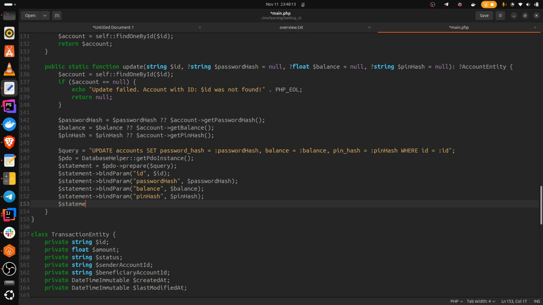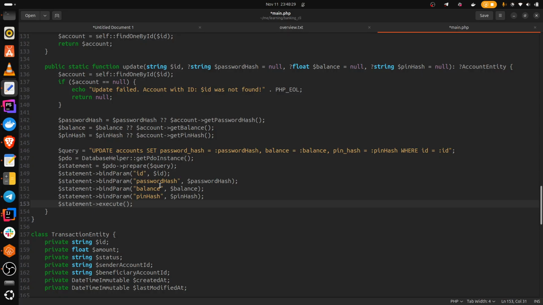Right, so once that's done, we call execute, and then to confirm the update was successful, we could check the affected rows.